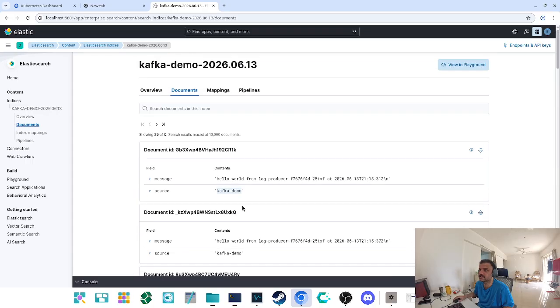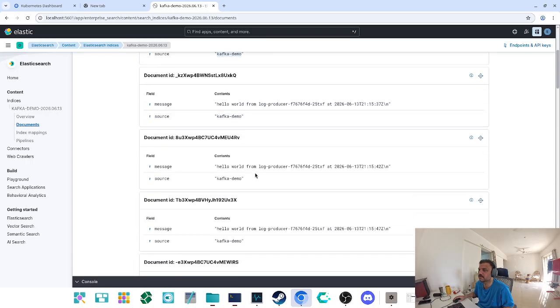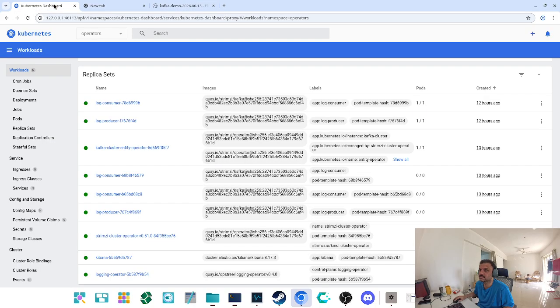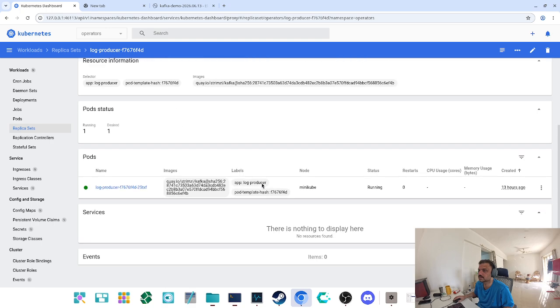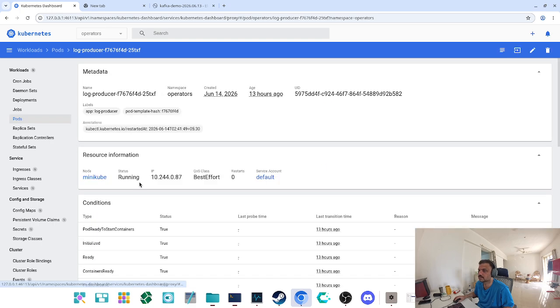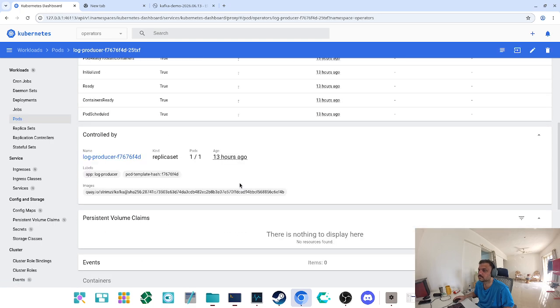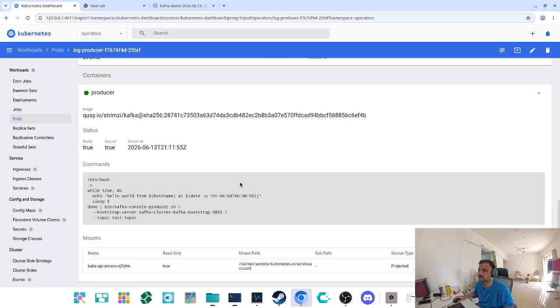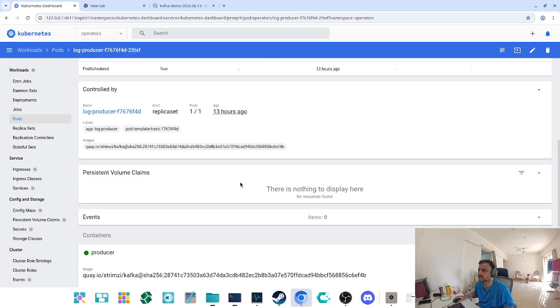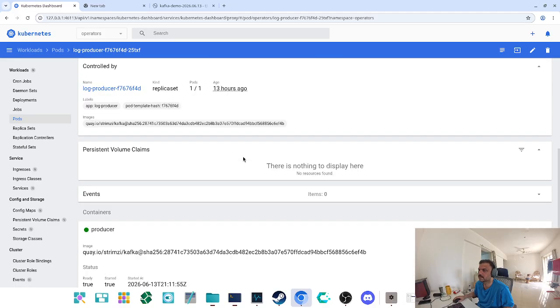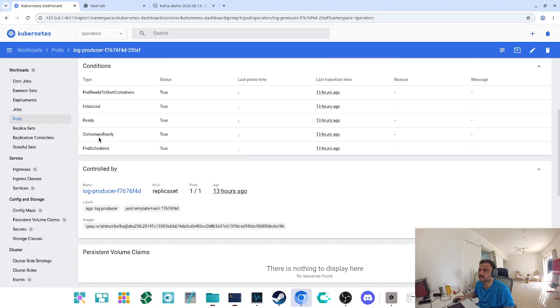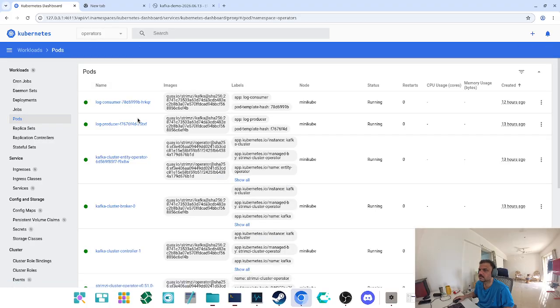If you can see, the logs are coming to the dashboard. I'll just show user logs. I'm just trying to get the logs for this particular pod, the producer consumer logs.